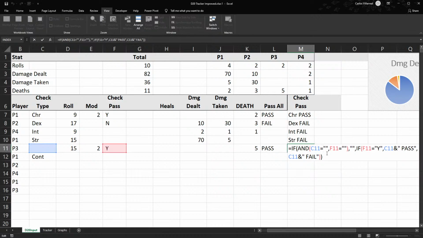It's silly. So let's see, C, so that is blank. F11 is not. I think we just need to switch this. So make that what happens if it's true.